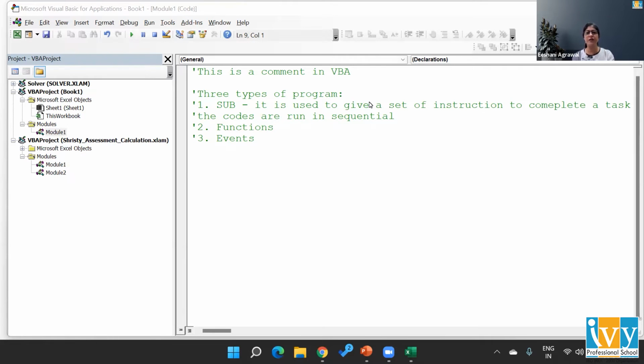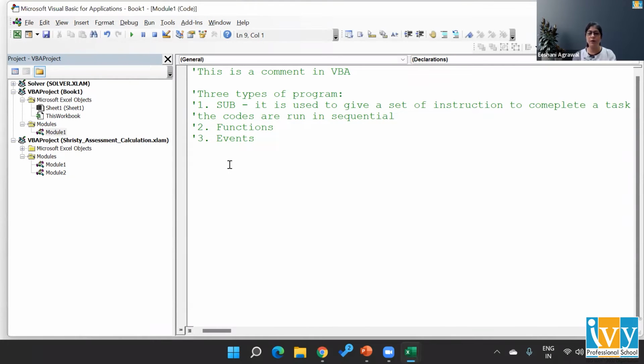Over here in the series, we are trying to work with VBA, which is basically a programming language for automation of Excel. In the last video that you must have seen, we started to work in the backend in the VBA editor, where we understood how we can come from Excel back in the VBA editor, where we're writing the codes. We understood where to write a code and what a comment is and how to write it.